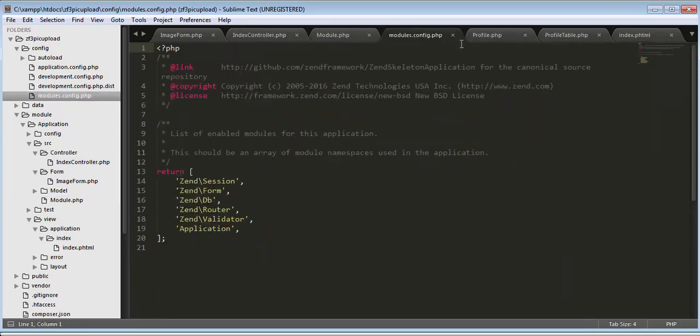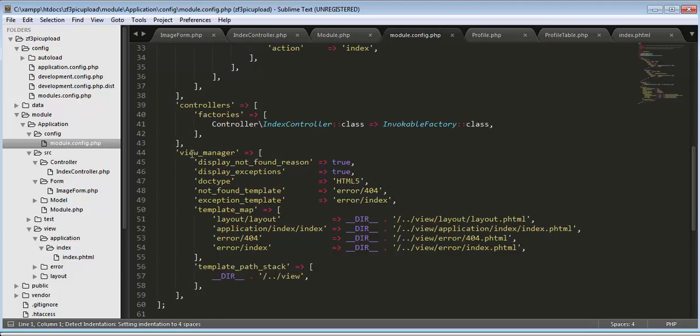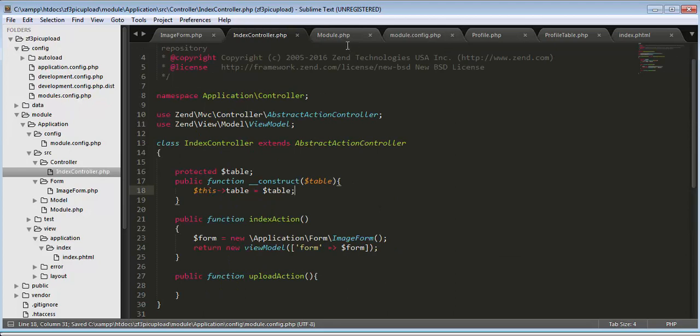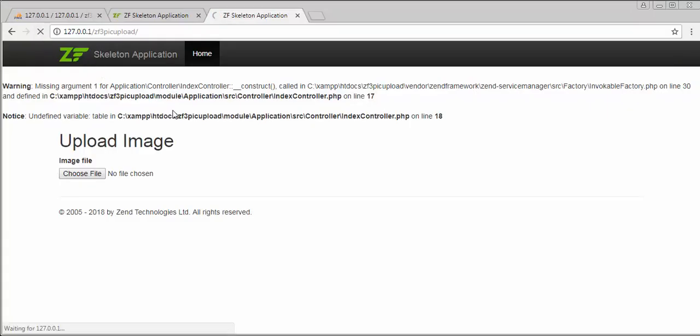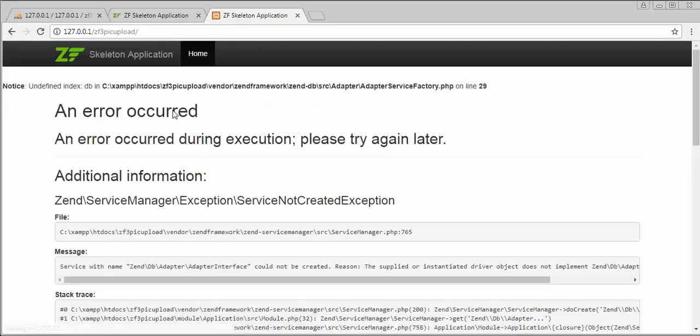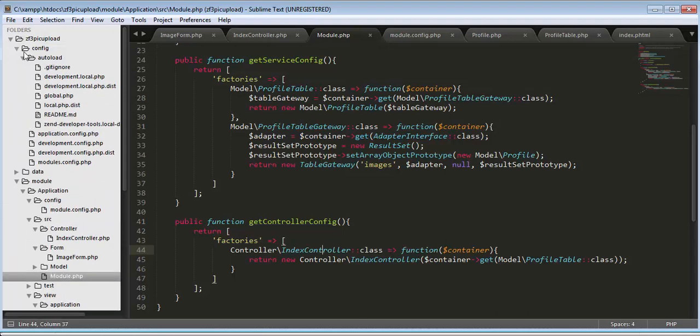And then here, db, driver, PDO, and then DSN, MySQL.